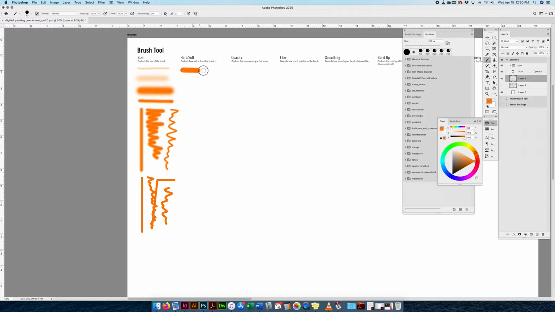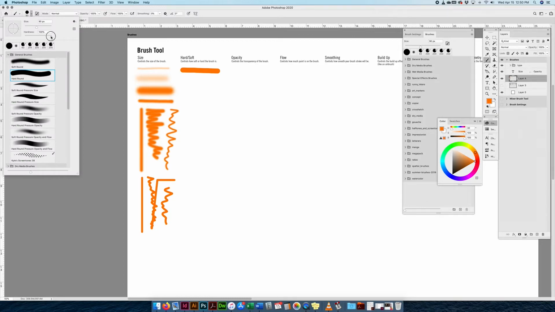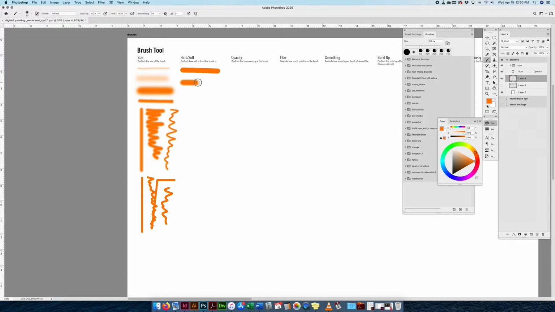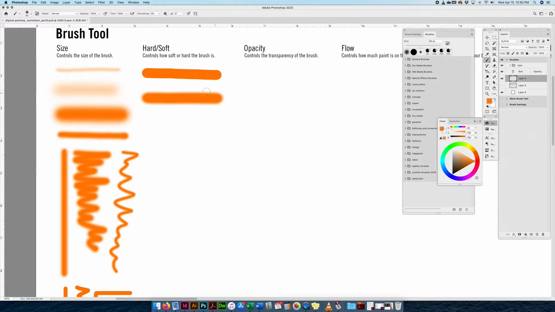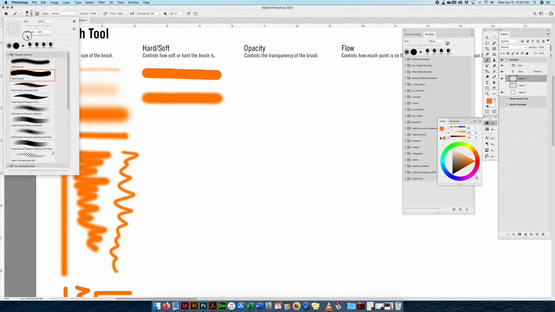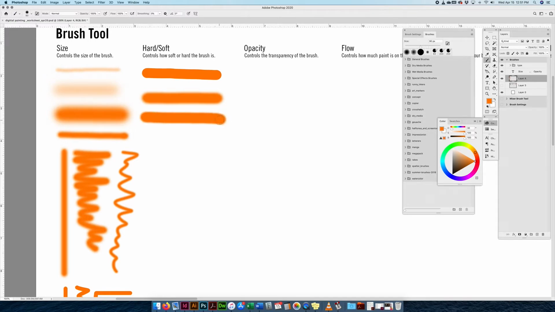I can do that, and I could paint, and I have that really, really hard edge. Now, also, I can make it all the way soft, and I have far more of a feathered edge. I'm going to zoom in a little bit. I have a far more feathered edge, so it's softer, so there'll be some nice blending we can get into there too. But I could also just marry it in between and find an area that I like that might work out a little bit better, a little bit hard, a little bit soft, not too much. So there's a little bit to play around with that as well.